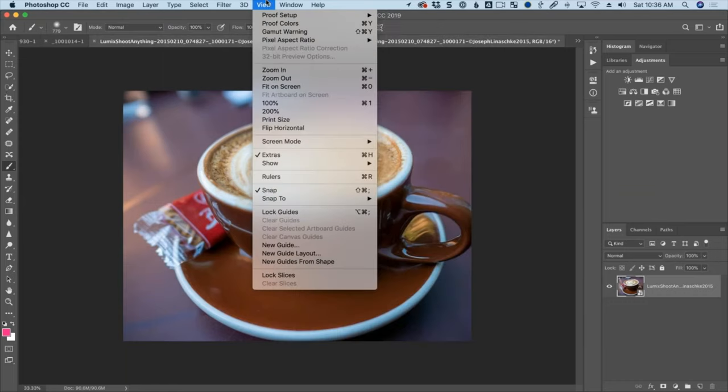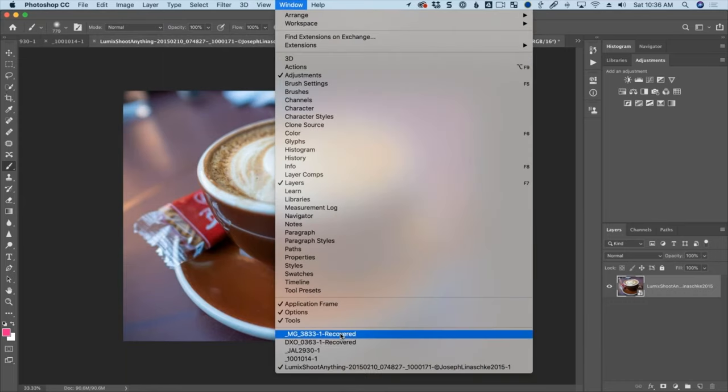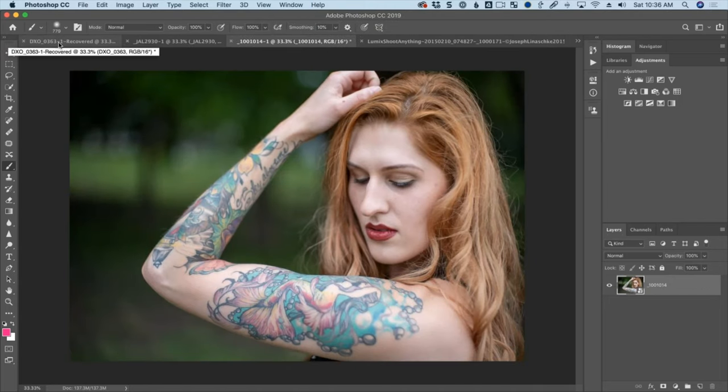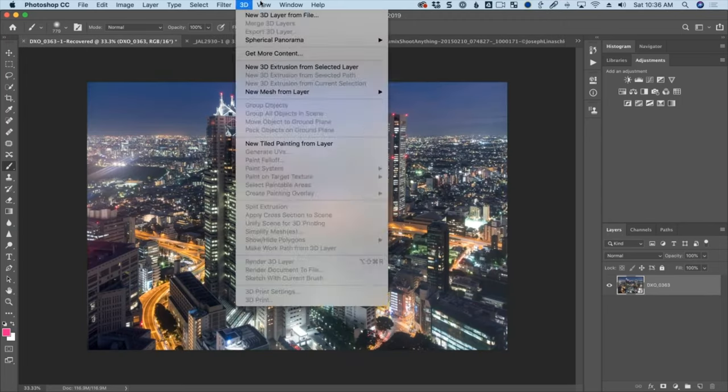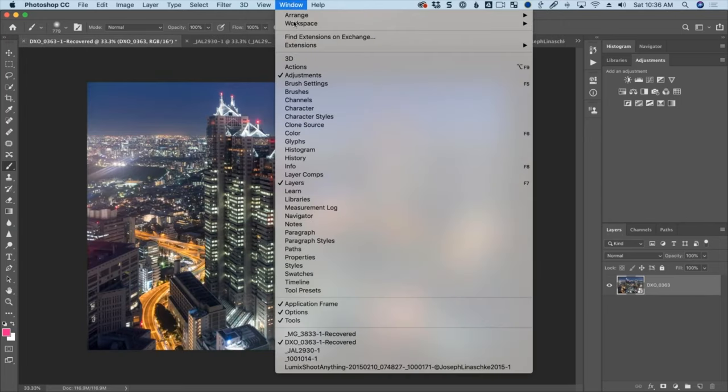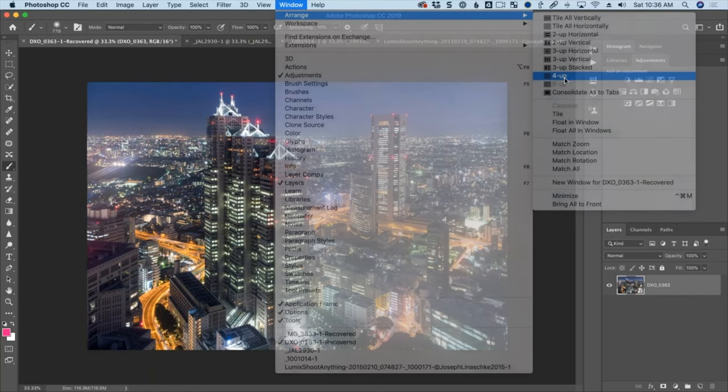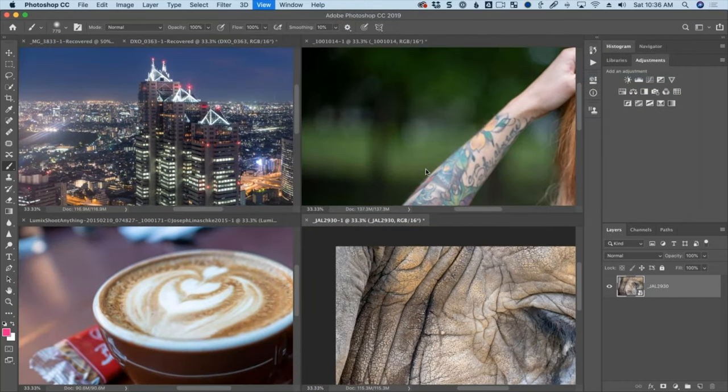What am I missing? Sorry about this, folks. Did not expect that to crash. Which picture am I missing? I got that. Oh, I opened the model twice. Well, that's brilliant. Oh, well, whatever. We're not going to worry about it. I will figure it out as I go. Let me just do a four up arrangement, and that will have to do.